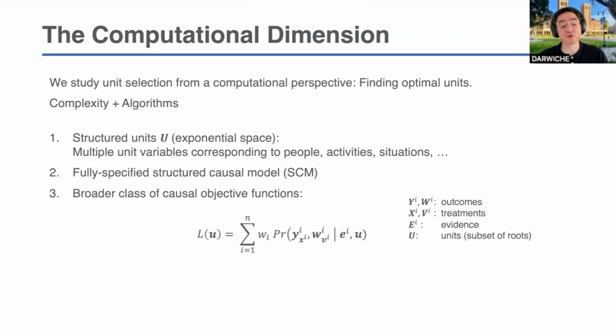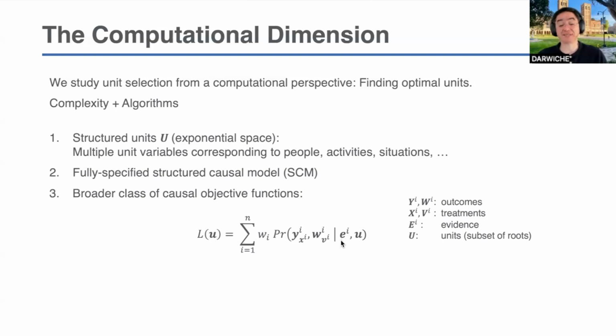And the other thing we're doing is we will be using a broad class of causal objective functions, of which the benefit function is a special case. The causal objective functions we will use, at least the ones we treated as far as algorithm and complexity results, have the following structure. It's still a linear combination of counterfactual queries, but these counterfactual queries are very expressive. They have 3 ingredients. Remember, this is the unit. This is a set of variables that we're trying to optimize. So the whole point is to find a U that optimizes this expression.